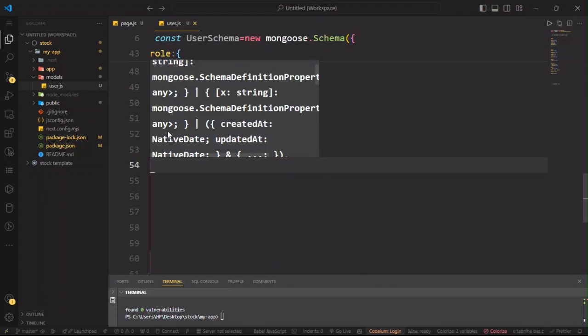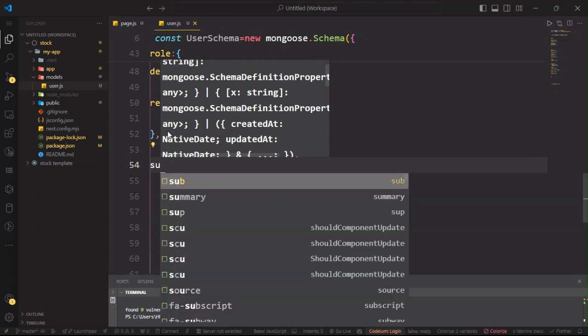Then the next field is subscription. Here we will also create a subscription-based inventory management system. We will collect payment on a yearly or monthly basis. On the basis of that, we will provide this application to the user, so that the user can access the dashboard of the inventory management system.